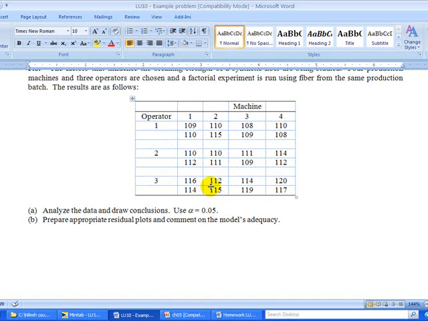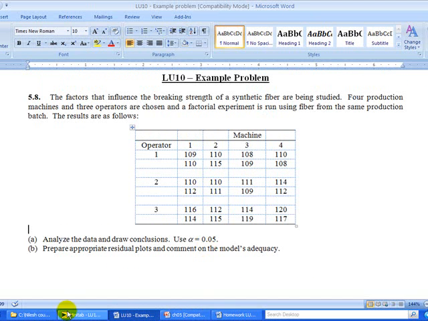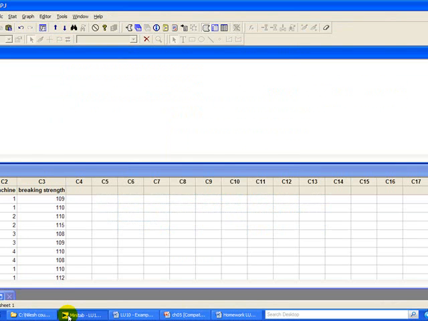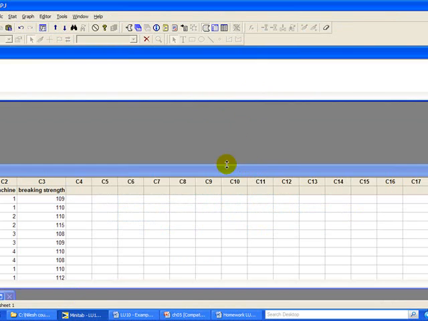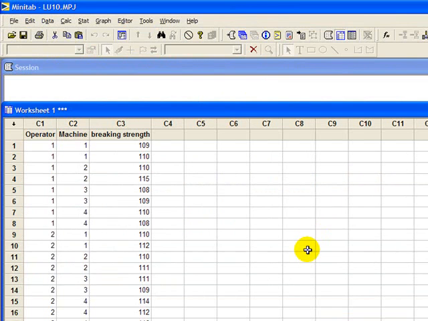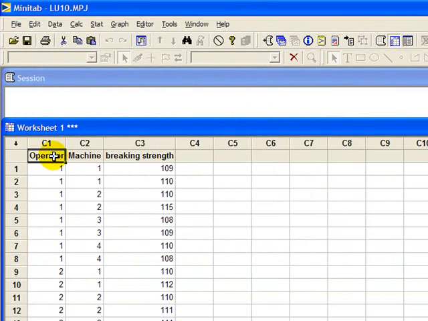So the first thing is we want to enter the data correctly in Minitab. I already entered the data here in Minitab. So you can see in first column I have factor 1, which is operator. In second column I have factor 2, machine, and in third column I have response variable, right?